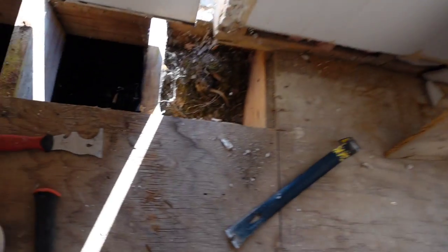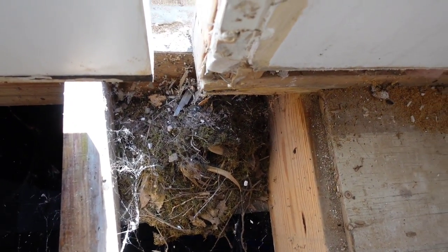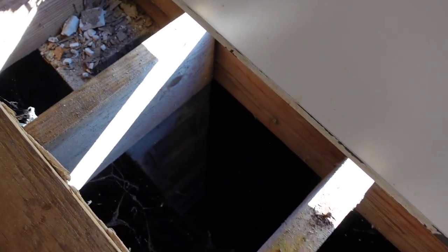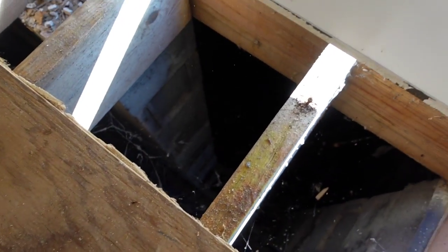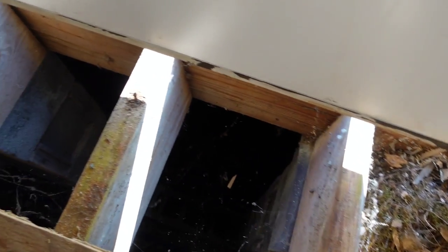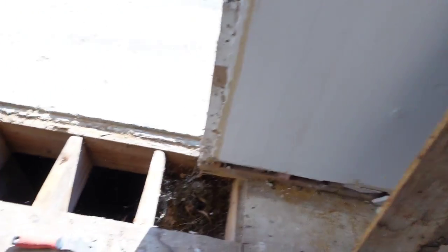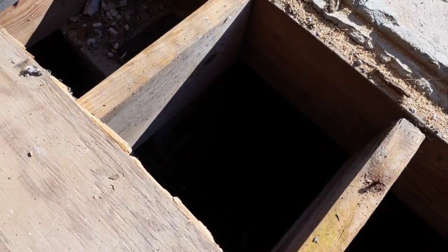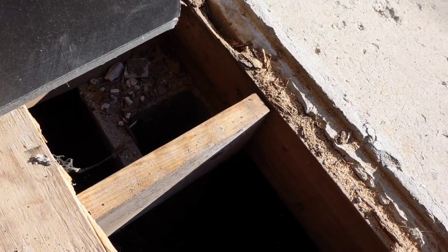Okay, check this out. Is that bird or snake? Because I saw some snake skin down there, and it was not exciting. All right, so we gotta replace that band right there too, by the way. So we'll have to figure out something for that. Okay. All right, yeah, the band is pretty destroyed right there, so we'll have to do something about that.